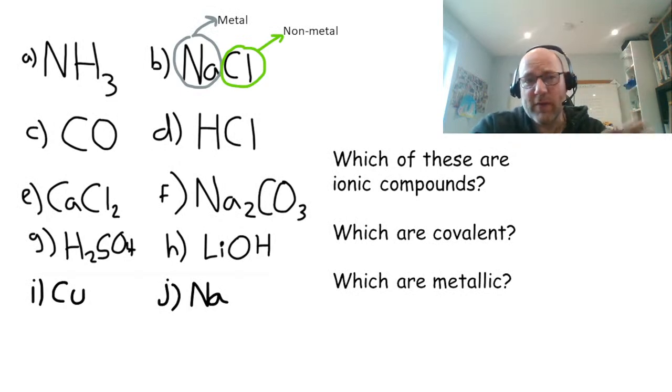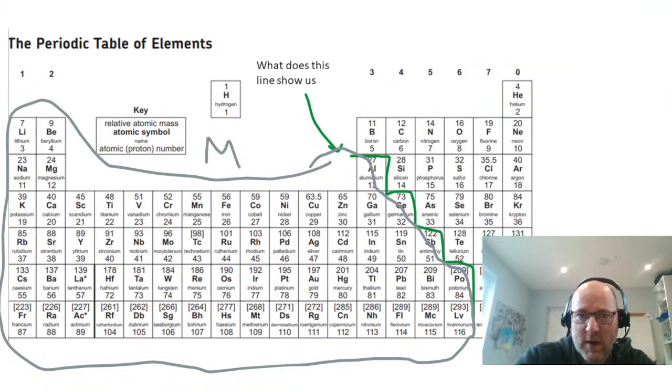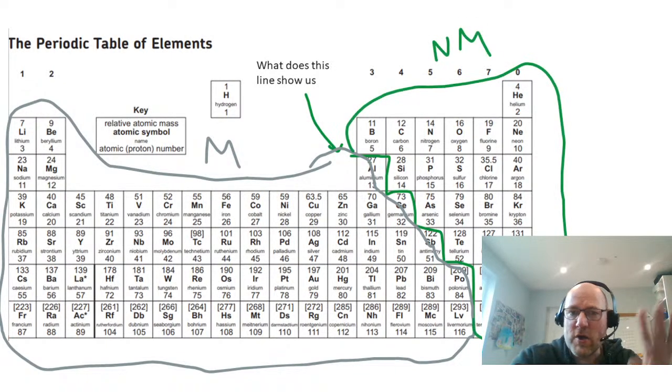So here's how to spot the ionic. You go, right, sodium's a metal, chlorine's a non-metal. That makes it ionic. And if we look at the periodic table here, we can split it into metals on the left over here, and non-metals on the right. So when you have a combination of elements in your compound from the left and the right, it's ionic. If it's just non-metals here circled in green, it's covalent. And if it's just metals, it has metallic bonding.